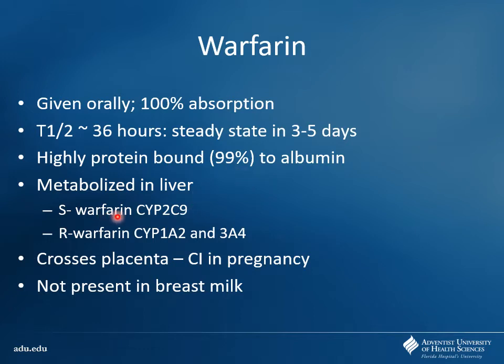Also, looking at this, we see that the S enantiomer, which I mentioned is more active, is metabolized by CYP2C9. If I had something come along and inhibit CYP2C9, guess what's going to happen? Warfarin levels are going to go up, and they're more likely to bleed. Now, the R enantiomer has some 3A4 activity here, but it's going to be less clinically relevant than the S enantiomer, so just be aware of that. This one you cannot use in pregnancy, which is unfortunate because if you have a hypercoagulable pregnant patient, you have to give them something injectable most of the time. So again, that would be avoided for most of those patients.